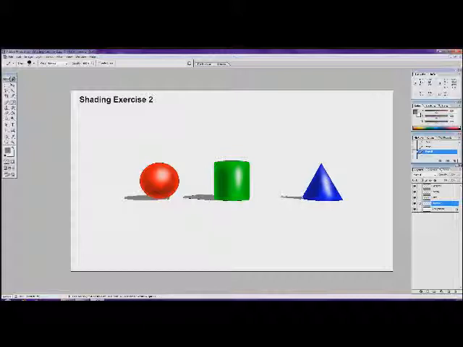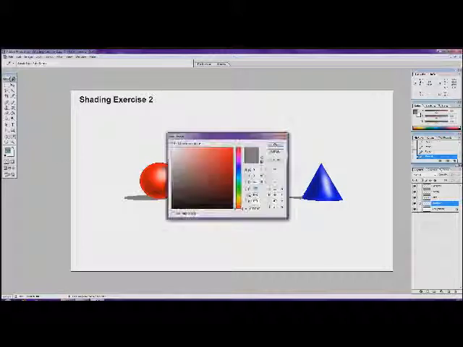Messed up there. Now we'll pick a darker brightness, 20%.